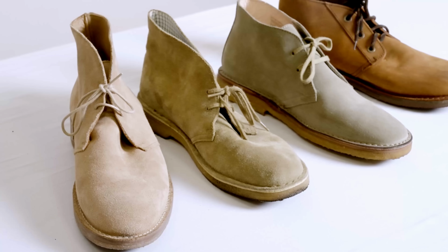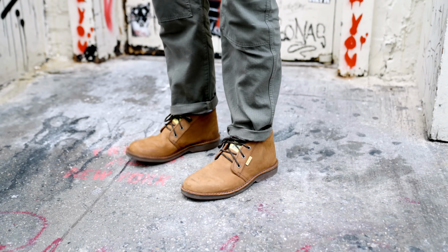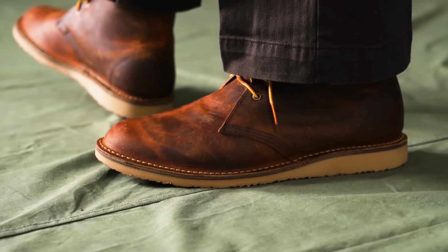Solid option, and all of these are very solid options as well for different reasons. Your more dressy chukkas, your more outdoorsy chukkas, your more Clarks Desert Boot-like chukkas, more Red Wing chukkas. Anyway, you get it. Otherwise, that's my list.